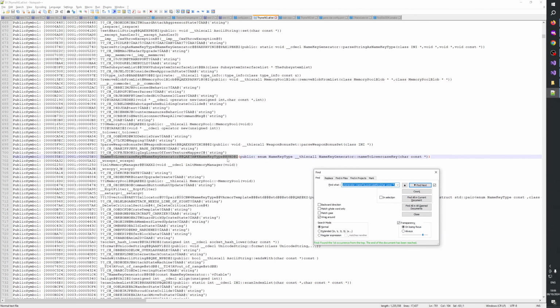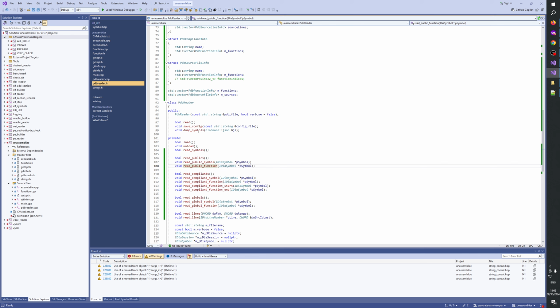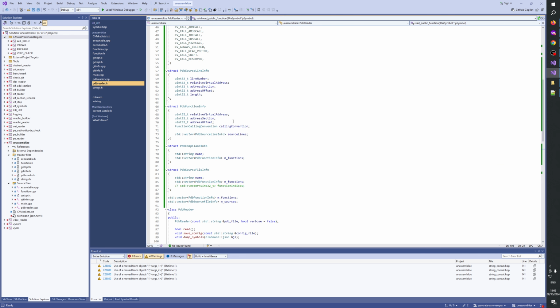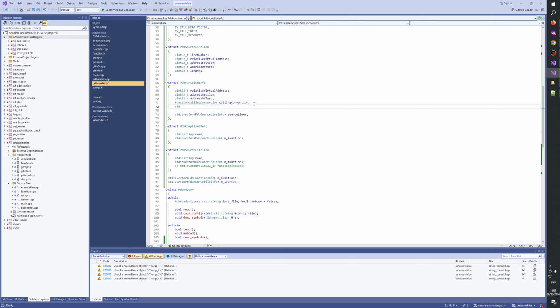Okay, then so we need a SCD string decorated name, aka mangled name.